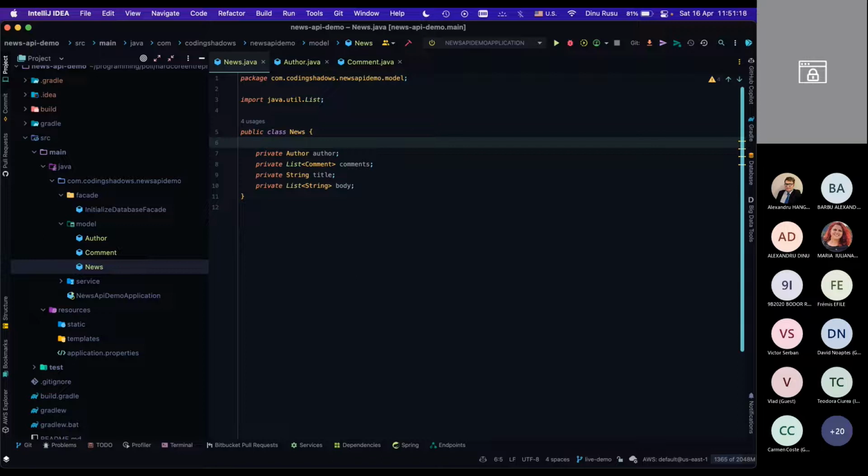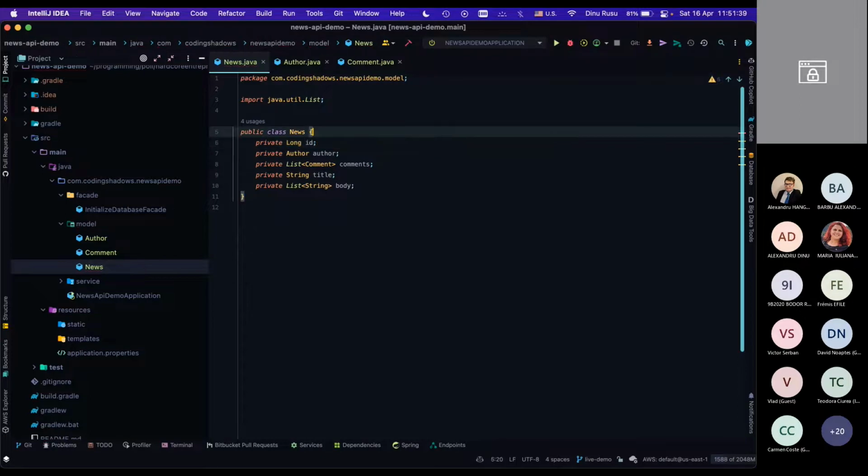So if I add 2 articles at the same time, they won't have the same ID. One would be 7, for example, and the other one would be 8. The database is smart enough to do this atomically. Good, so it's a private long ID.